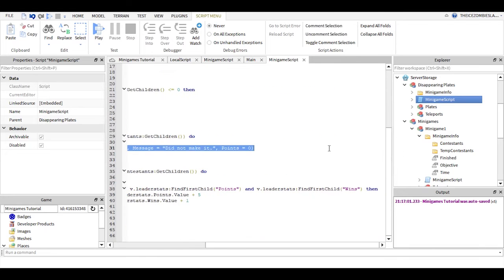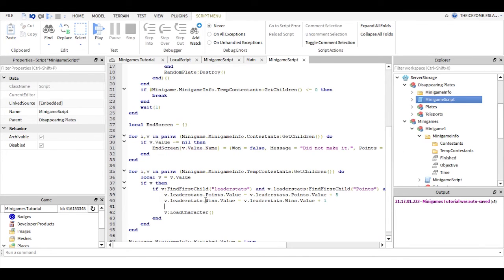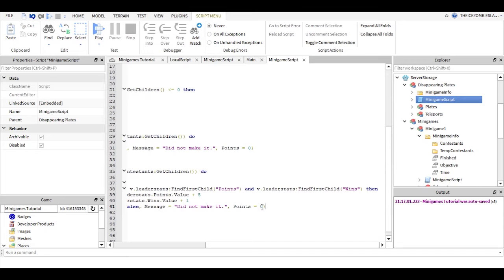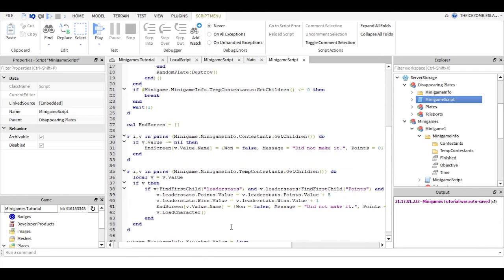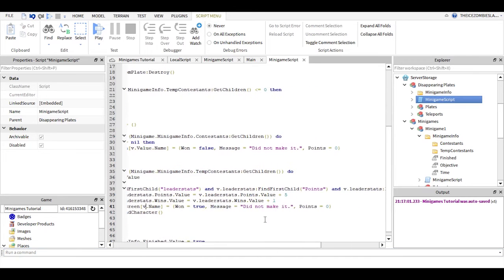And copy it, copy line 31, and change it up so they win. Don't forget to get rid of the dot value. Lost, no, did not fall. And they earned 5 points.